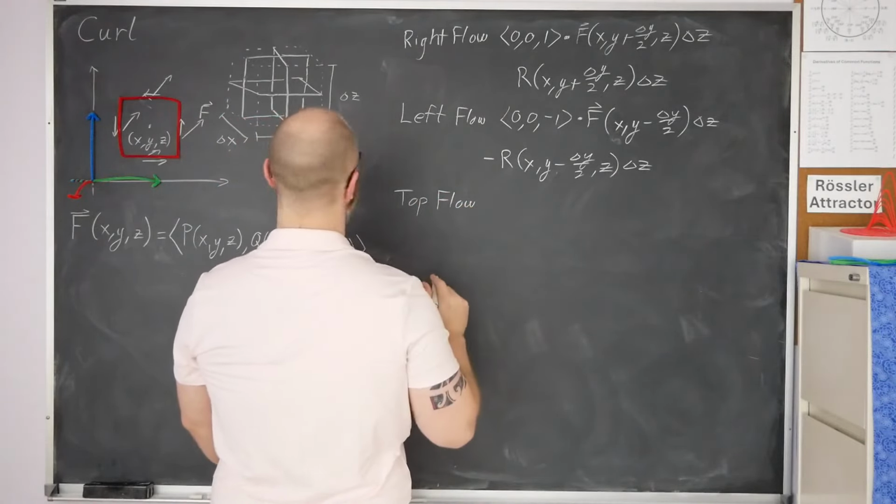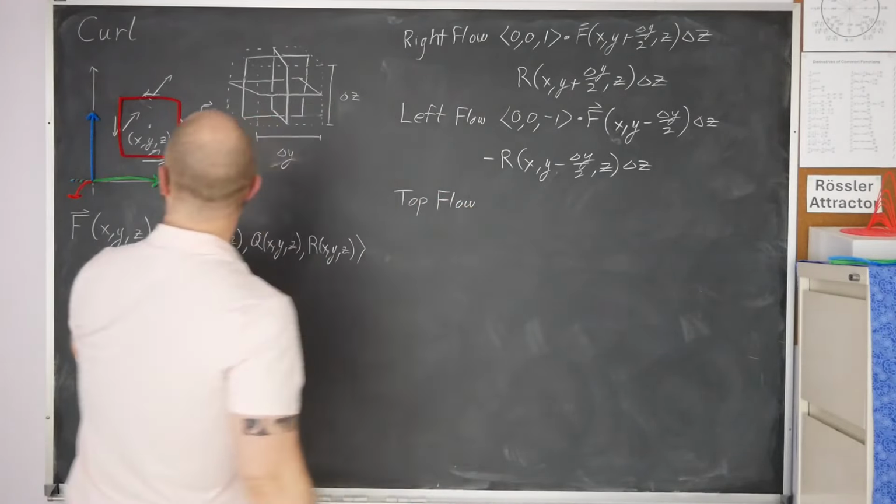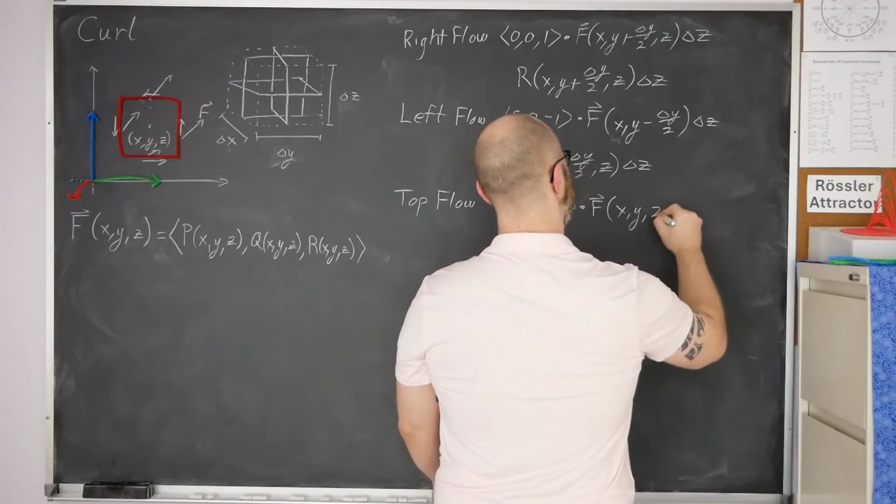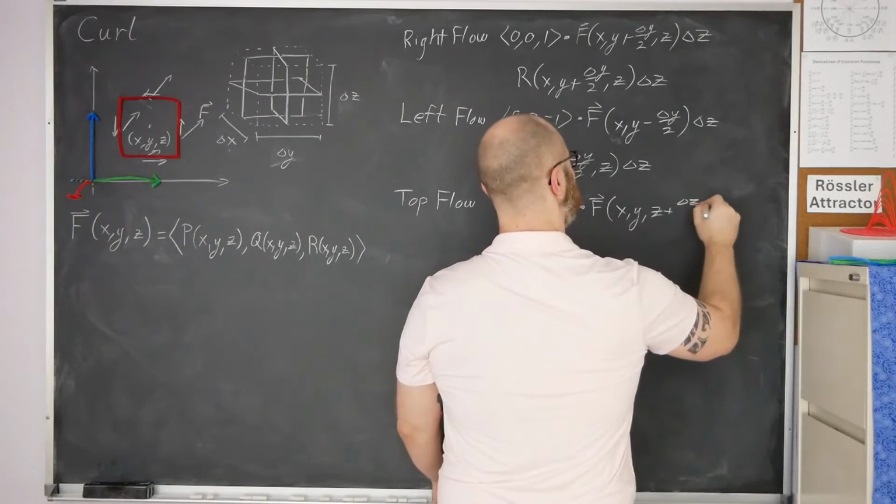Looking pretty similar to the 2D case. But top flow, we have unit vector for flow in this direction, so that's y-axis here, so it's negative 1 for y, then 0 for z, 0 for x. So 0, comma negative 1, comma 0, dot product F of... So here we're at point x, y, z. We went up in the z direction by delta z over 2. So it's going to be x, comma y, comma z plus delta z over 2.